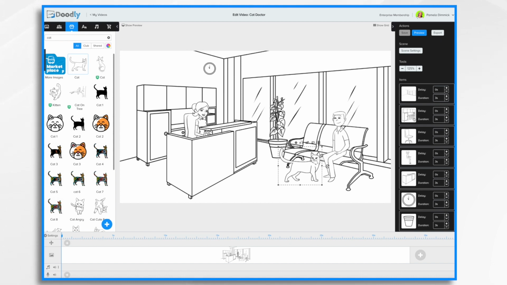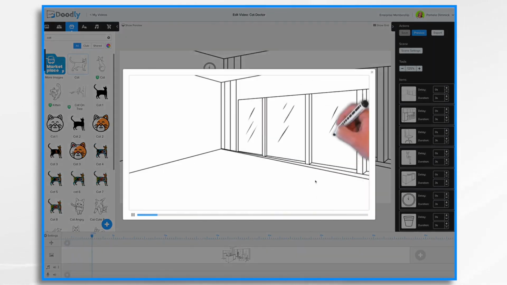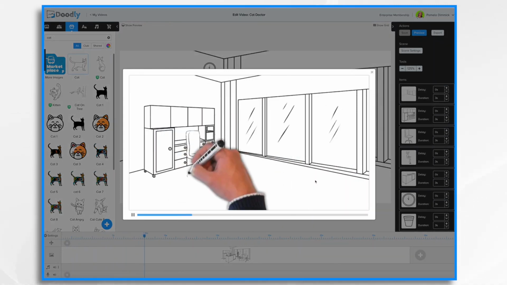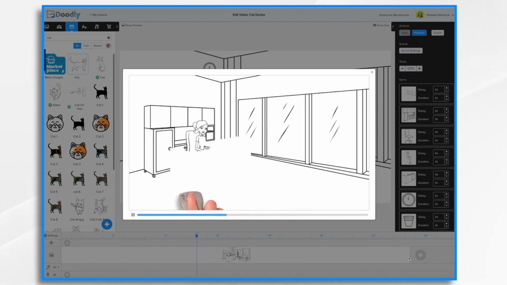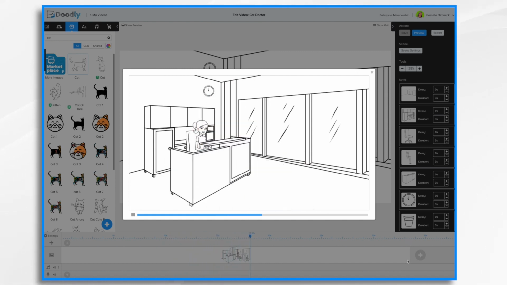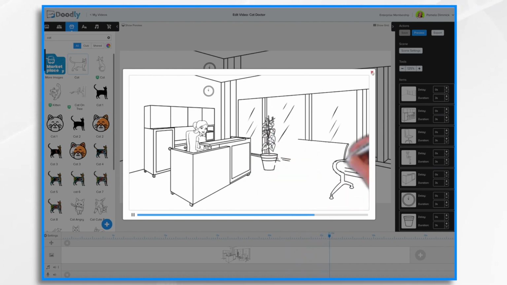Then the cabinets, it's going to take 3 seconds to draw them. Then the chair, again, another 3 seconds. Then the woman, and so on and so forth. So if we take a look at it, that's what's happening. 3 seconds, then 1, 2, 3, then 1, 2, 3, and so on. You'll notice down here in the timeline, it's about 33 seconds long. So if you want to speed that up a little, or maybe you want to slow something down a bit, depending on what your voiceover is going to be, you can do that, and I'll show you how.